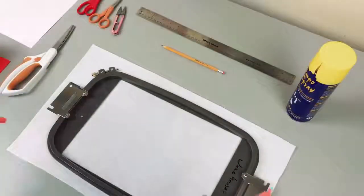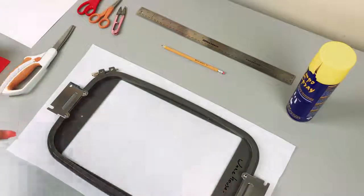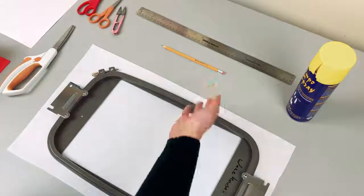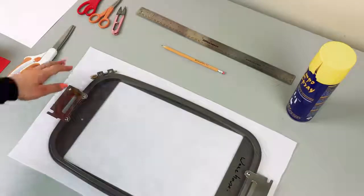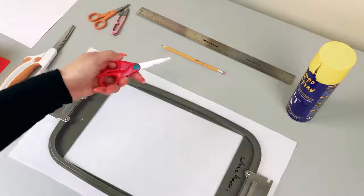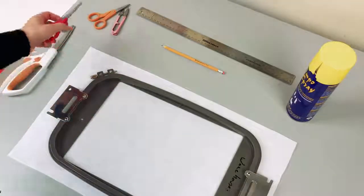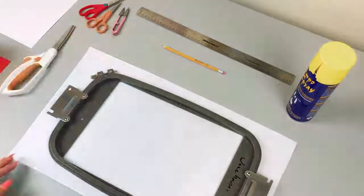Some other materials that we have here that I haven't mentioned yet, I have my ruler and my pencil to measure and mark my placement. Now, pencil is awesome on cardstock because it's erasable, so you can just make a light little mark so you can easily mark your placement. And that's optional, of course. And then I have my snips and I have my non-fabric scissors because we are going to be cutting on paper, so you don't want to ruin your fabric scissors by cutting on paper.